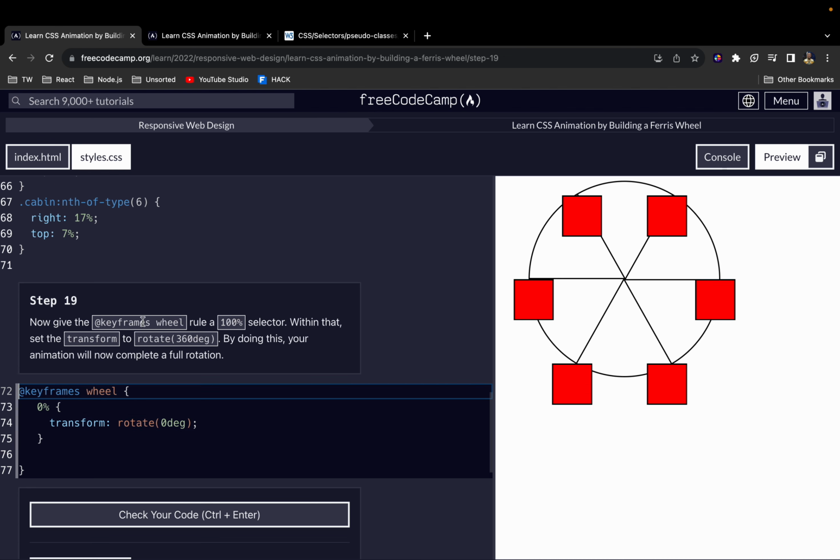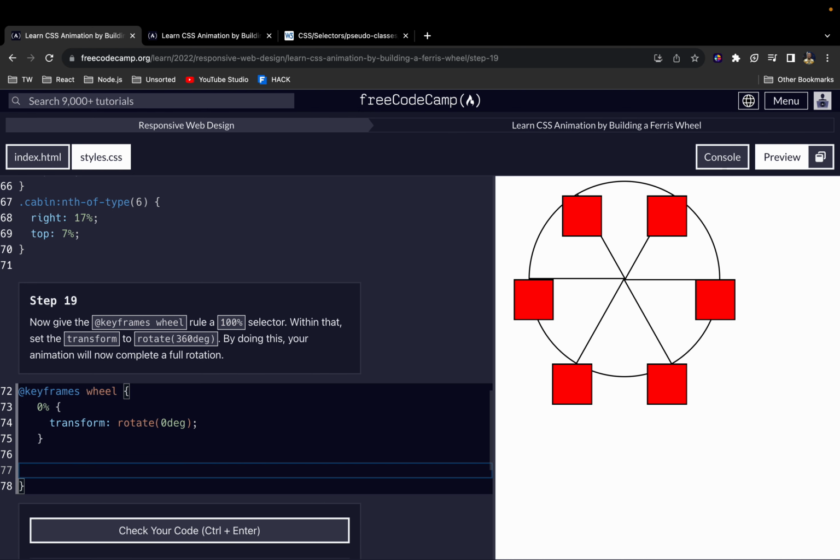Now give the keyframes wheel rule a 100% selector. Within that, set the transform to rotate 360 degrees. By doing this, your animation will now complete a full rotation. So that means you will rotate from 0 to 360 degrees.